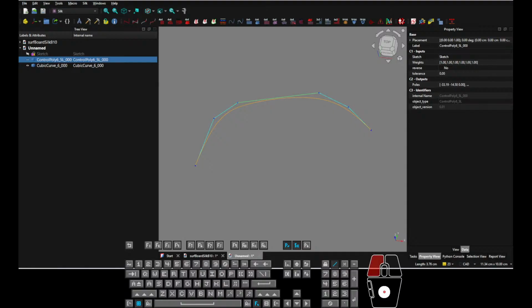I'm just gonna, so control poly 6, control poly 6, 5L, not proper tree view icon, cubic curve 6, also not tree view icon.